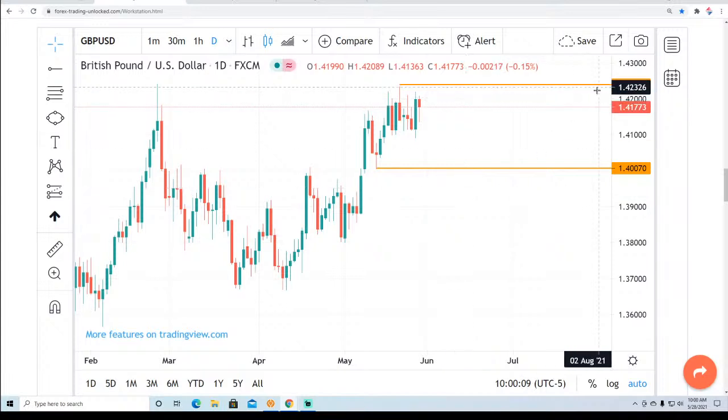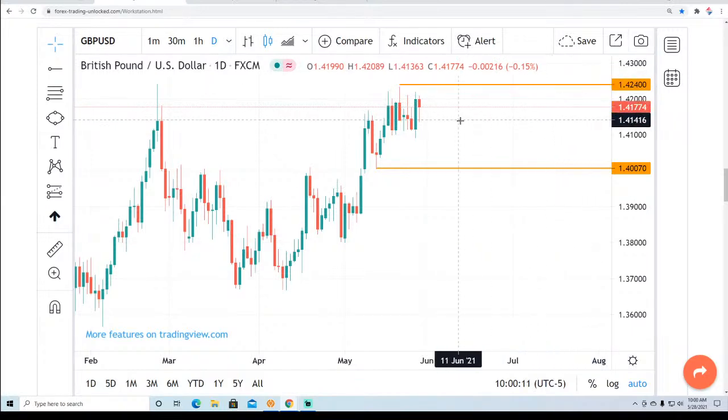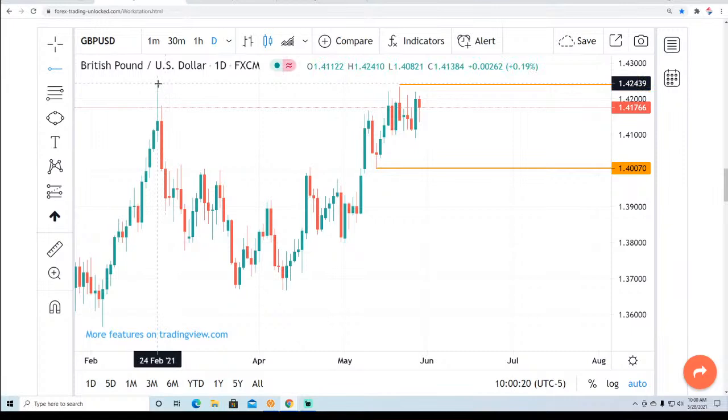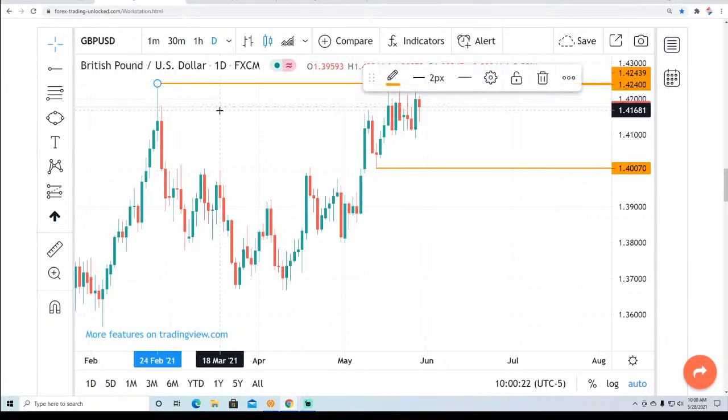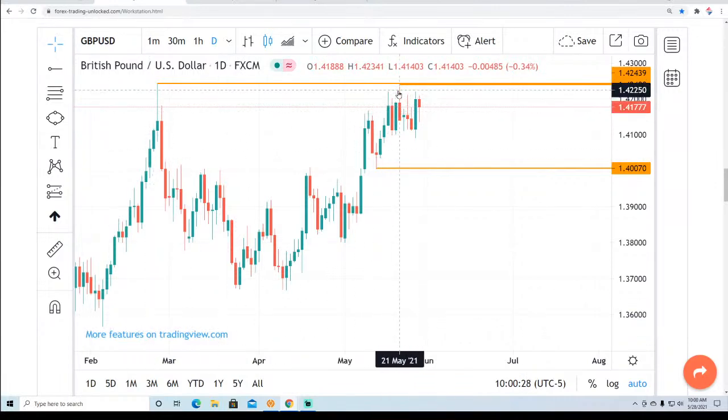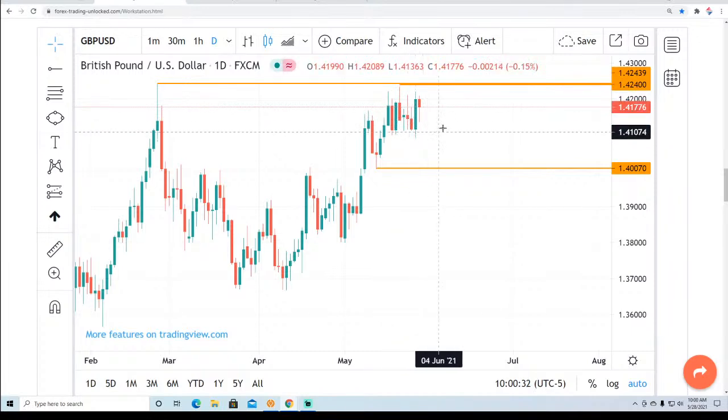Should we get a breach of $1.4240 above here, it may just inch higher. We do have an upside target of $1.4450. The key is that if we start to make new highs, we can take out this high from March. That's a big deal. We fell just below, short of it, and now we've been bobbling underneath it. The question is, can we sustain a trade above $1.4243?